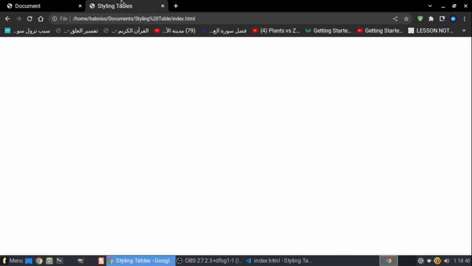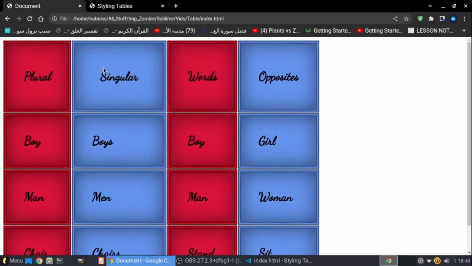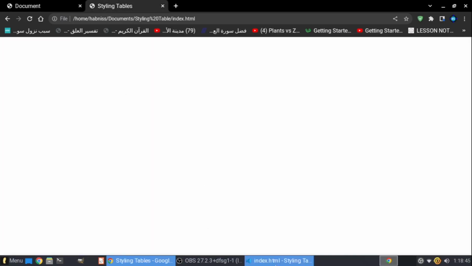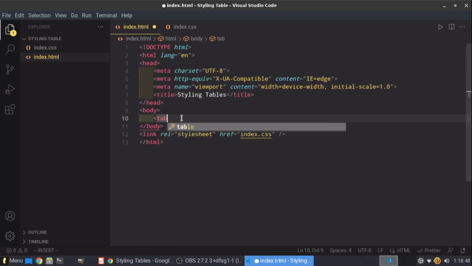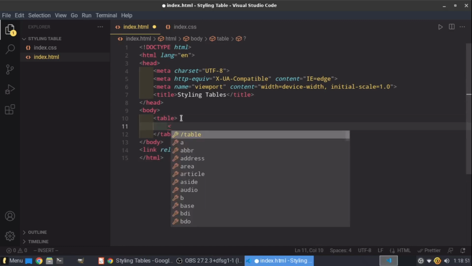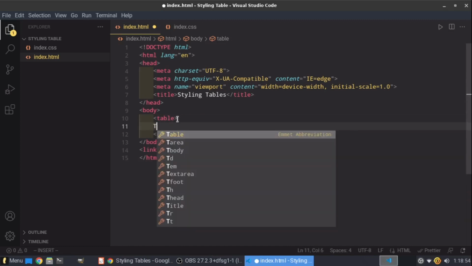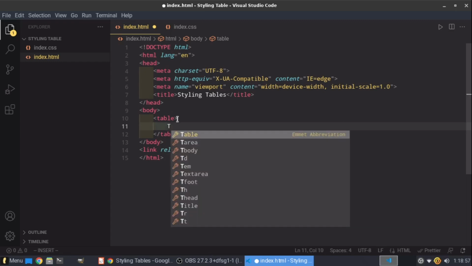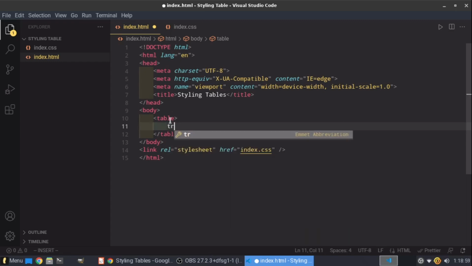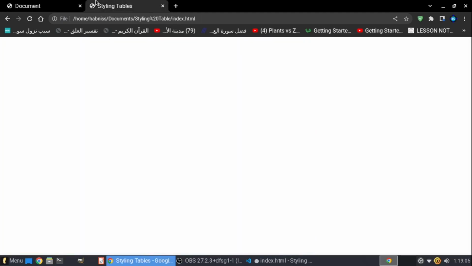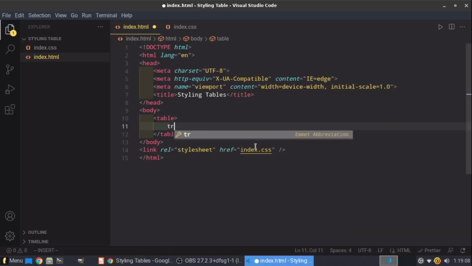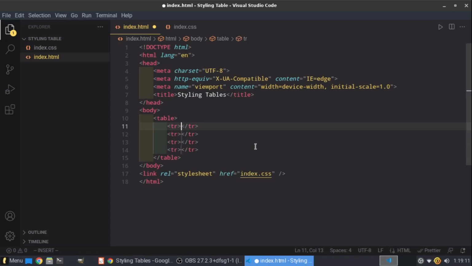So you see that there is nothing on our page. We want it to look like this, but there's nothing on our page right now. So we have to create a table and then write tr times 4, which is just a shortcut so that we can place 4 TRs very quickly.